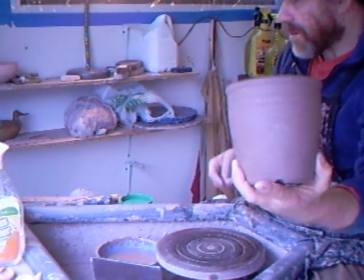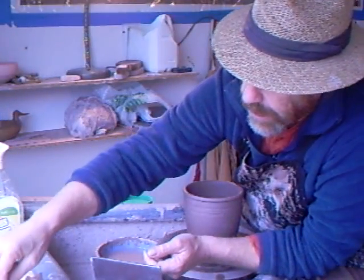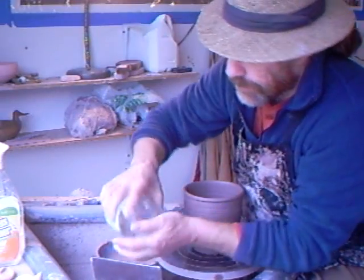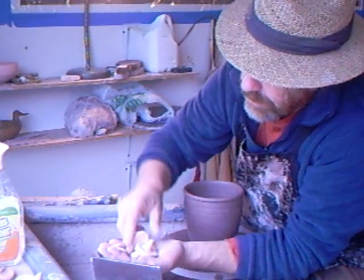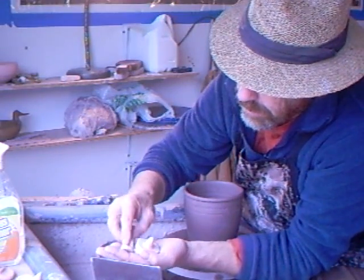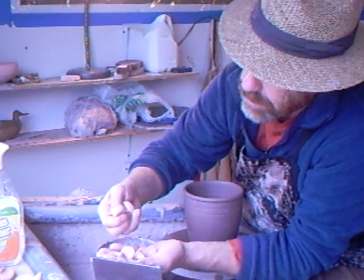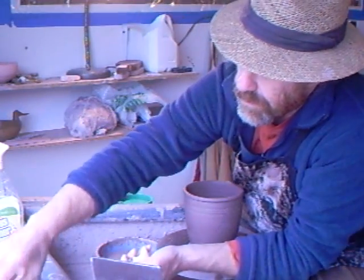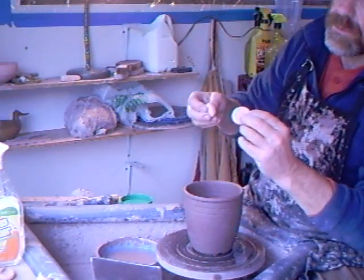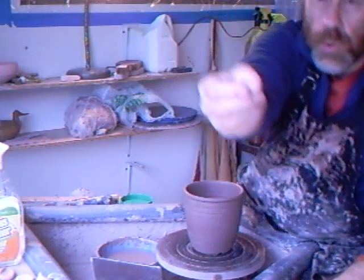So I've added another line, you see. Okay, enough of lines. What else have we got here? Little grasses. What about that one? Oh, what about that one? I'm going to try this one. Just small dots, you see.